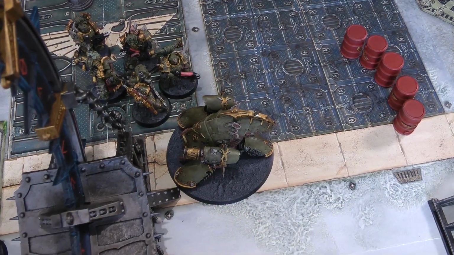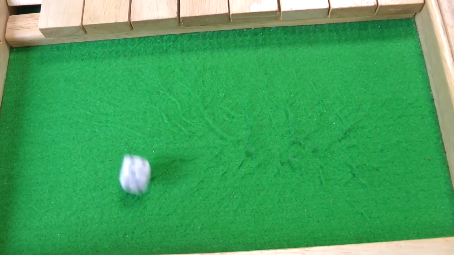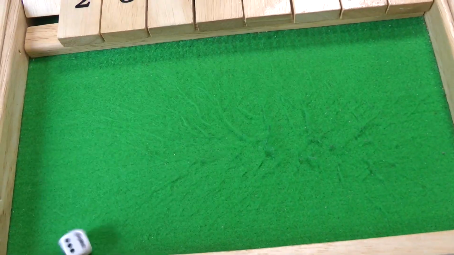Next we'll do the Blight Hauler. Put a Crack Missile and the Multi-Melter into the Repulsor. Crack Missile hitting on 4. Nope. Multi-Melter hitting on 4.